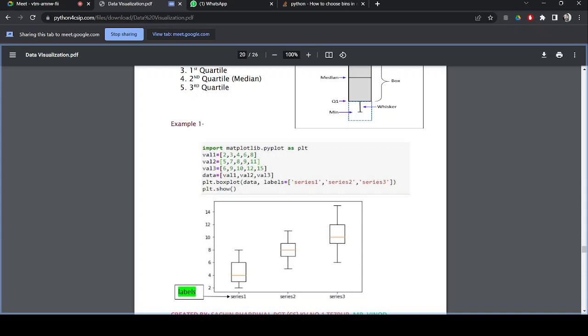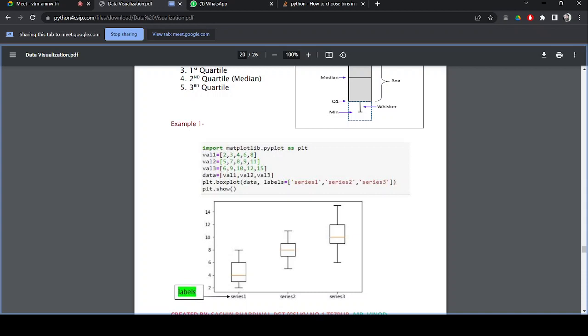Apart from this data and labels, another two arguments have been used. One is patch_artist equal to True, the other is notch equal to True. What is this patch_artist? It fills the box plot with color. The box plot will be filling the box.